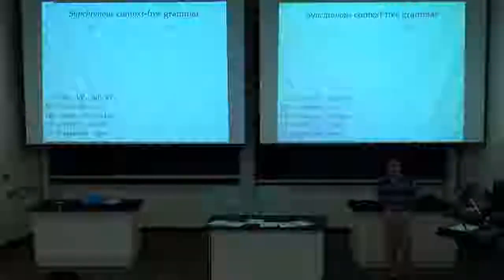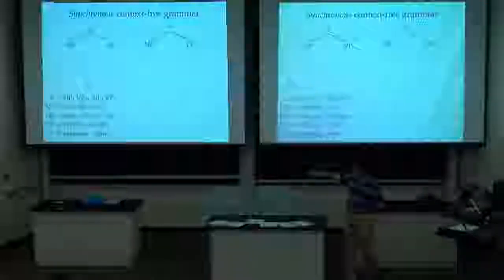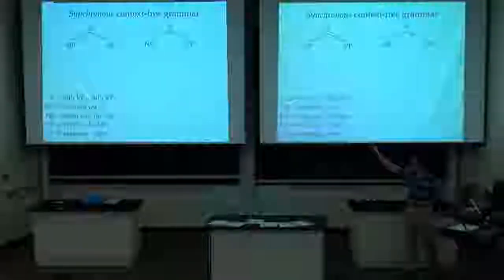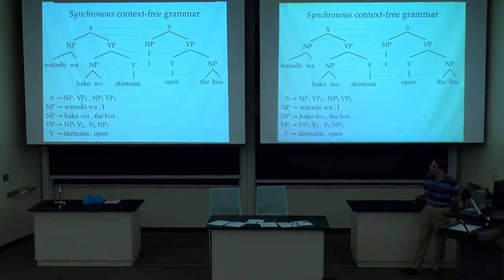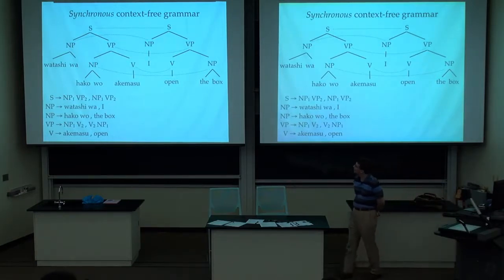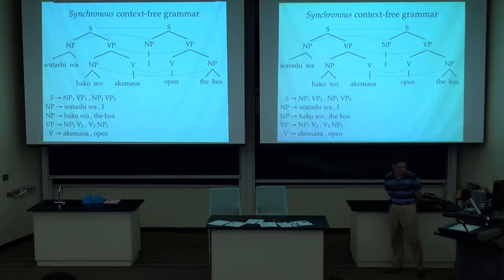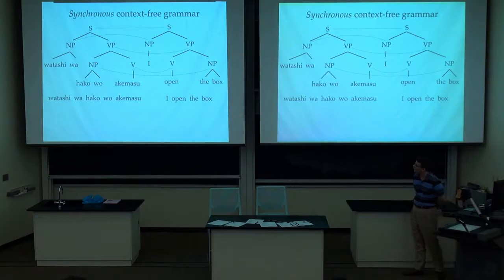So the first thing we do is we write out our start symbol, and we're going to write this on both the Japanese and the English side. And then we're going to choose a rule to expand it. Since these non-terminals are always co-indexed and in a one-to-one correspondence, they're always going to be linked. So every time we pick up a non-terminal and expand it, we're going to expand it on both sides according to one rule. And so eventually we'll end up writing a pair of trees like this, where the non-terminals are in one-to-one correspondence, and the trees are isomorphic to each other. And at this point, I can just read off a Japanese and English sentence.